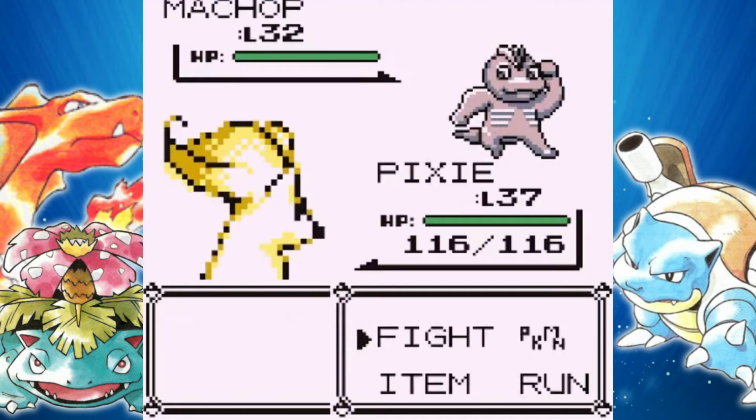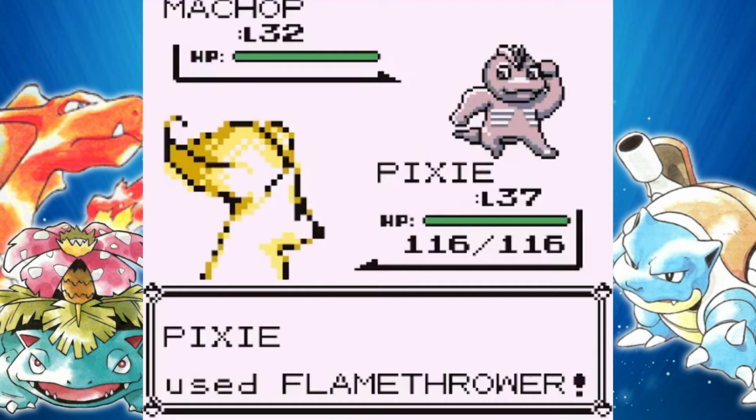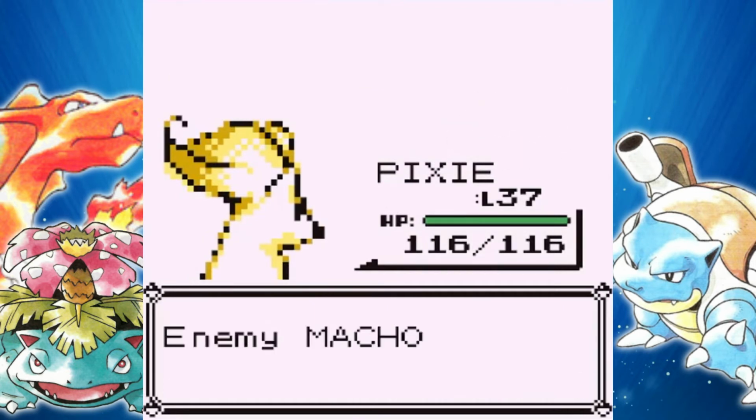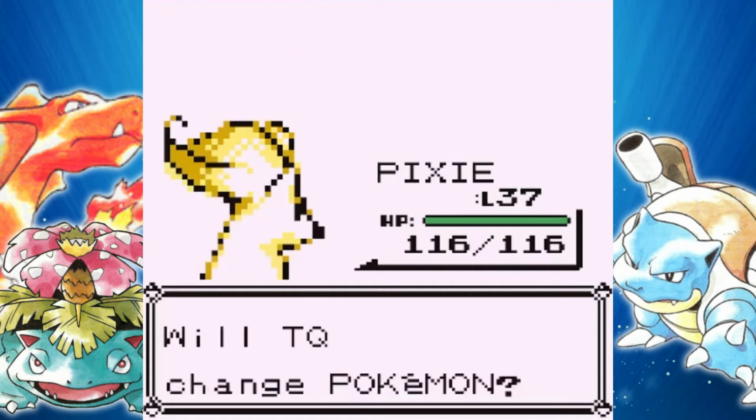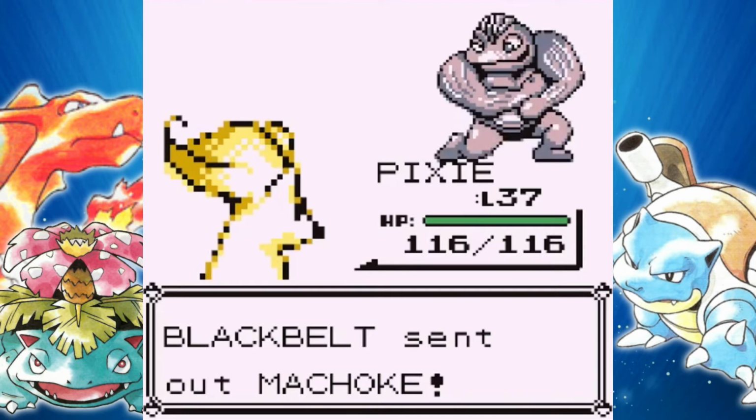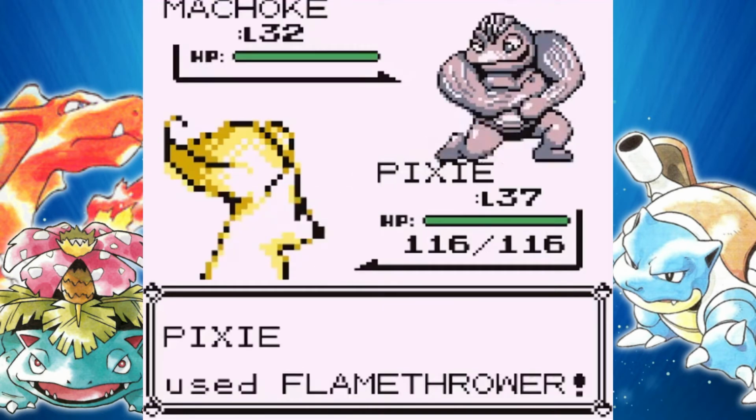Anyways, this is the fighting dojo. You'll see a lot of fighting types, of course. So we're just using Flamethrower on all of them with Pixie. And here's a Machoke, so at least we're seeing some cool fighting types. We're mostly past the Machops and stuff.